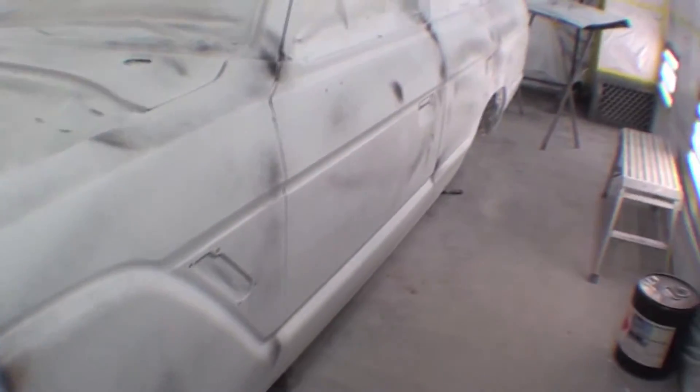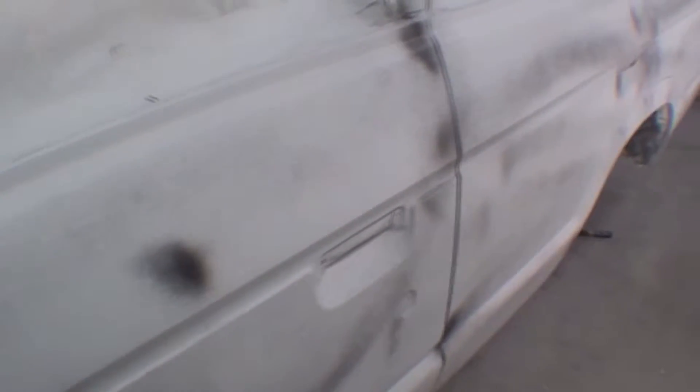Here we are. Our first round of primer is now on. The black coating on it is a guide coat — it falls into the lowest spots, and when we sand it and it's all gone, we're generally flat. We guide coat them three or four times throughout the process, changing grits and things like that to get a very smooth surface before a reprime, before we go into final paint. The primer coat is on it. It looks great — everything looks very, very straight. Very nice for our first prime.